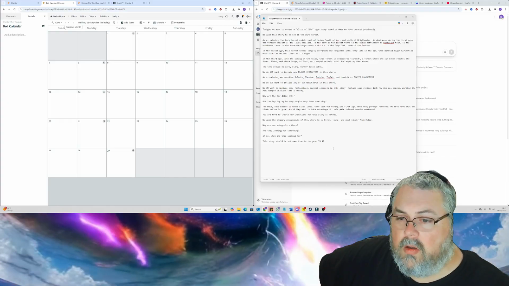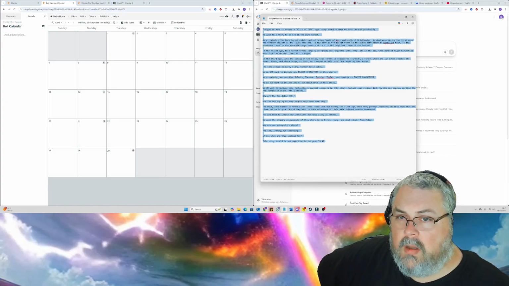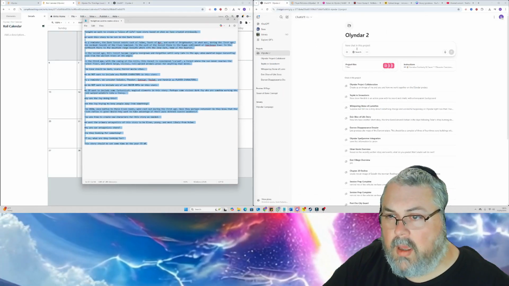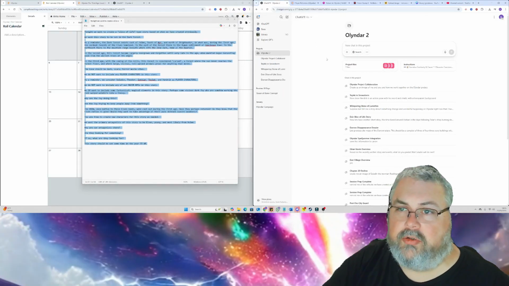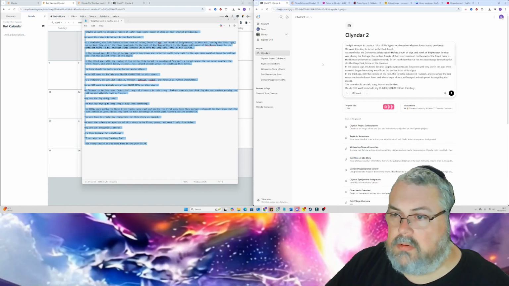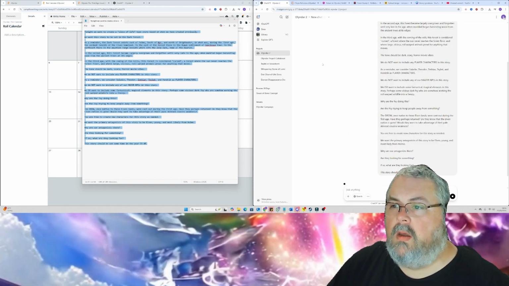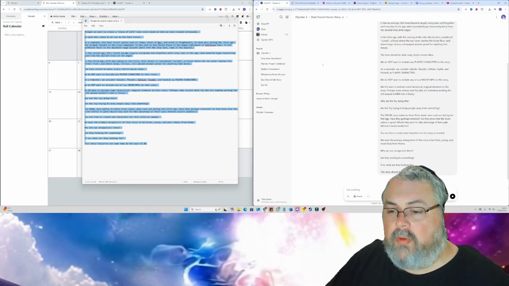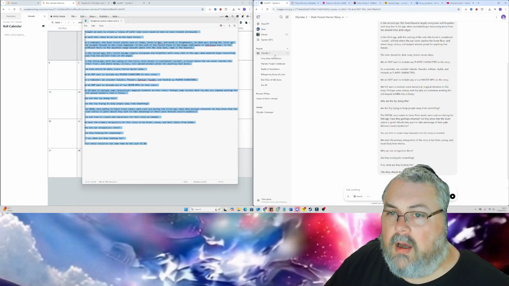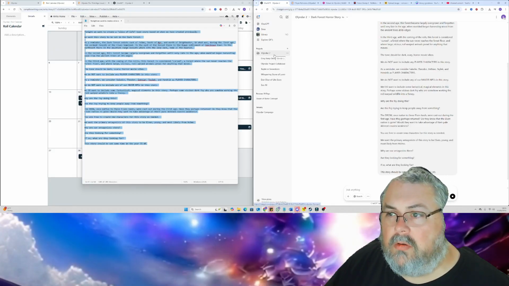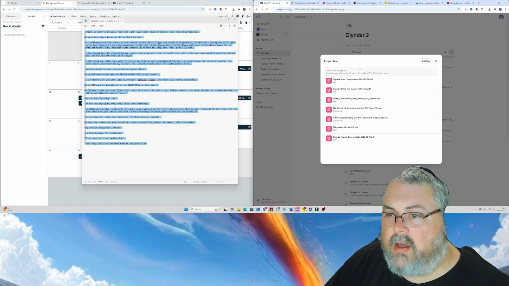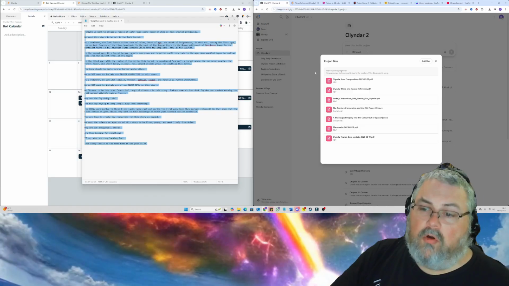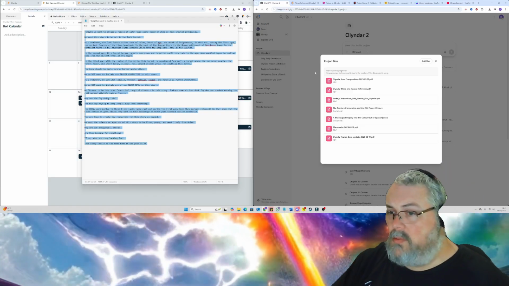So what we're going to do now is take this prompt and drop it into our ChatGPT prompt. And it's going to take that, and as you can see now, it's searching through our project files. I do have multiple files here that are included as part of the overall reference data. This is what makes up a lot of our database.